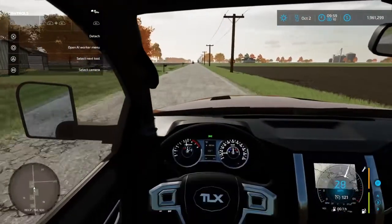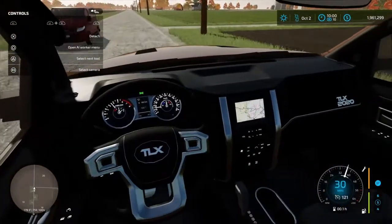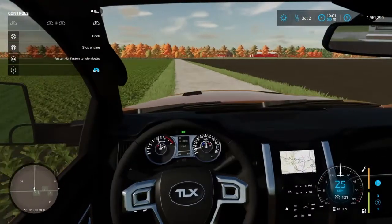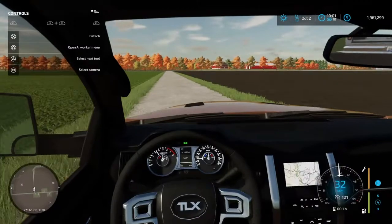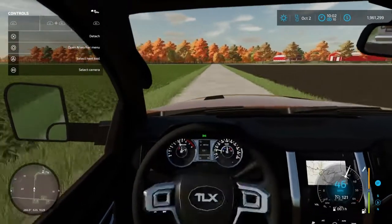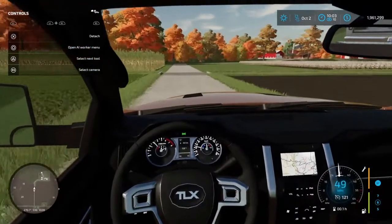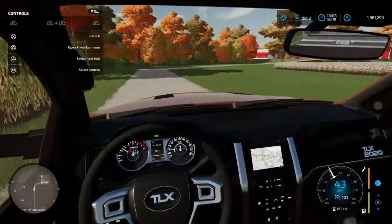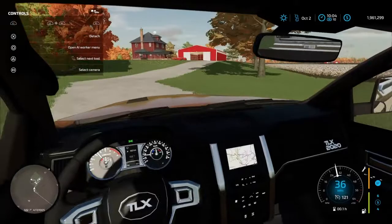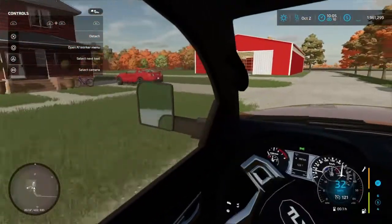Oh well, this trailer is pretty much beat. I think this trailer is only going to be around for a certain amount of time. I haven't taken very good care of this trailer, and I just bought it at the beginning of this year. And look at it, it's bent in the middle because I hauled the tractor on it. The axles are all crooked, and now the whole backing is probably messed up.